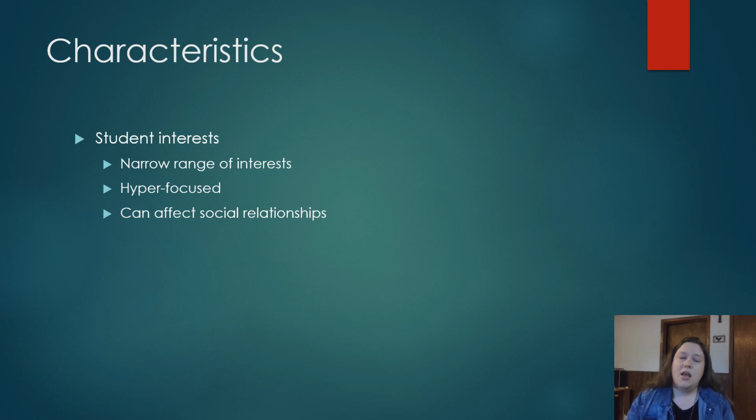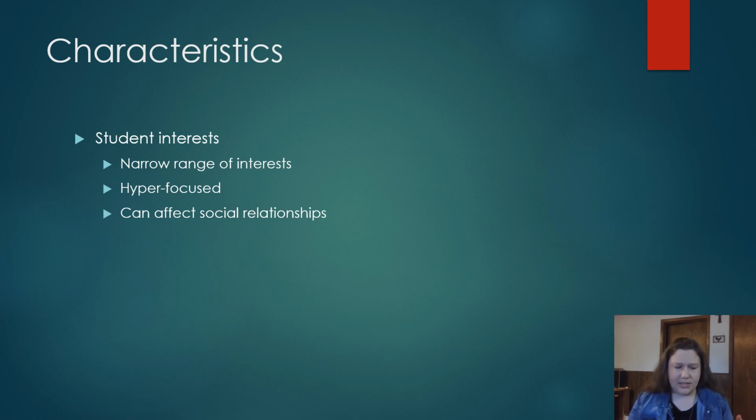In terms of their interests, students who have autism can have interests in a wide variety of topics, but each individual child will not share the same interest in topics as everyone else. So each individual usually has a narrow range of topics. They may really enjoy talking about trains or a certain point in history or an animal or something like that. And if they're talking about their interest in a topic, they may be able to talk on and on and on and tell you all sorts of interesting facts. And then when it comes to a topic that they have no interest in, it may just seem like they totally shut down, or they can't communicate about that. And that's very characteristic of people with autism.